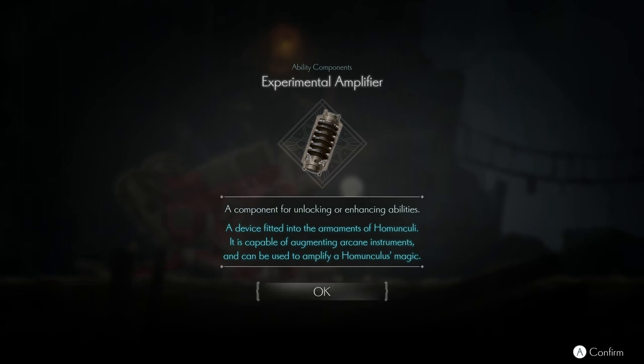Experimental amplifier, component for unlocking your enhancing abilities! A device fit into the armaments of homunculi. It is capable of augmenting arcane instruments and can be used to amplify a homunculus's magic.